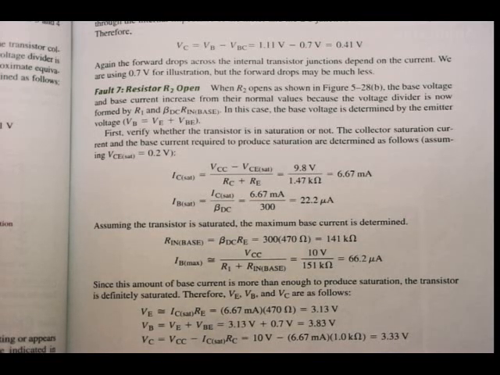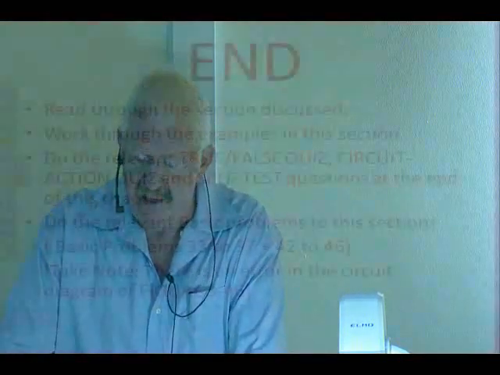So again, I think it is clear that you know how the circuit works: the voltage divider biasing common emitter circuit, the one that you will also build in the lab, and how to do the fault finding. To be able to do the fault finding, you have to know what to expect to measure. So you'll have to do some calculations, and you'll have to apply the basic theory that you've learned on these circuits.